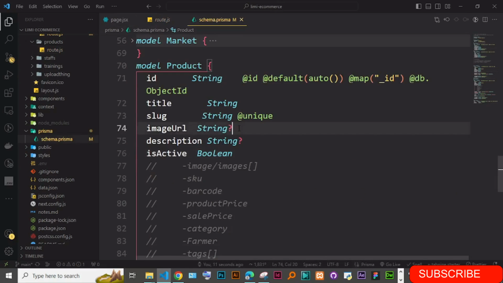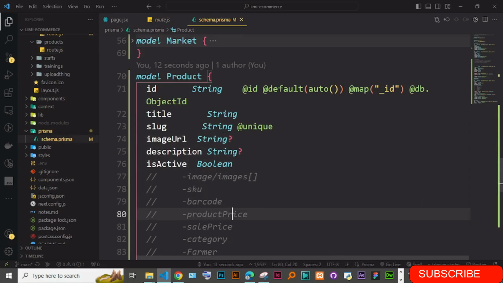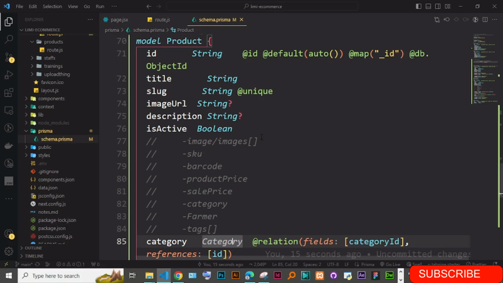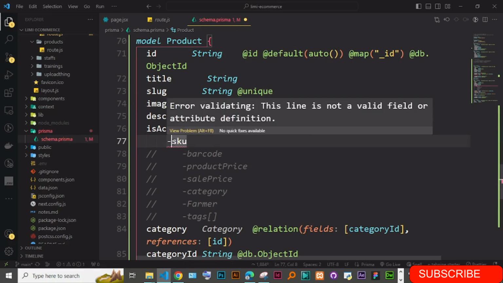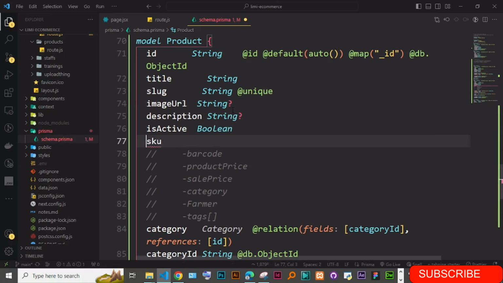So in the schema, we can go and see other things. We have already the image. Okay, and then we have the SKU. Just bring it here. It is a string. Just add it there.